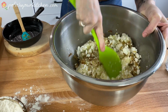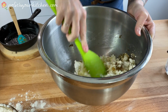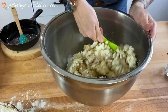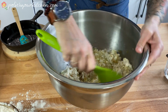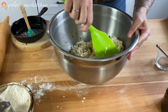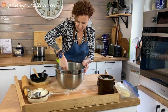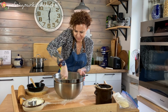See how rich it is. We have lots of cheese in it, just a little bit of potatoes. In volume, it looks like there's less potatoes, but I promise there was 2 pounds in it. And once these flavors come together, I can smell what ruskie pierogi taste like. It's kind of weird.